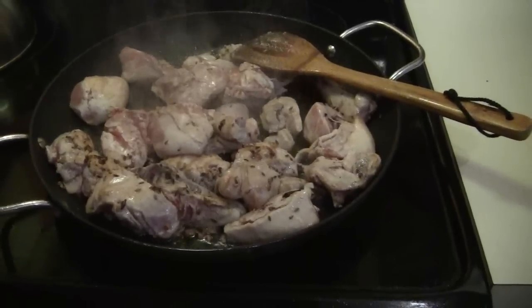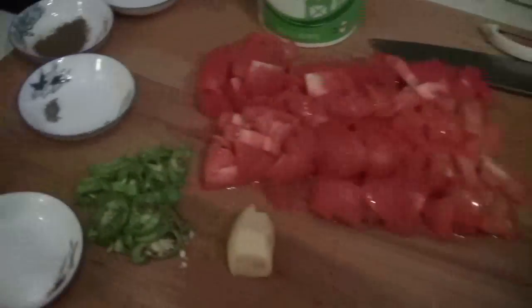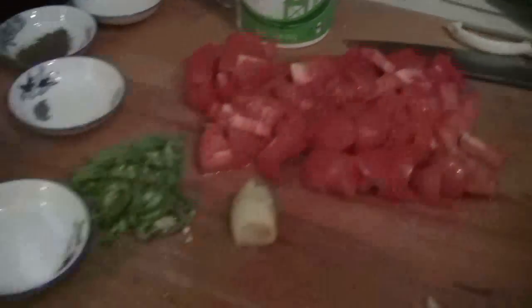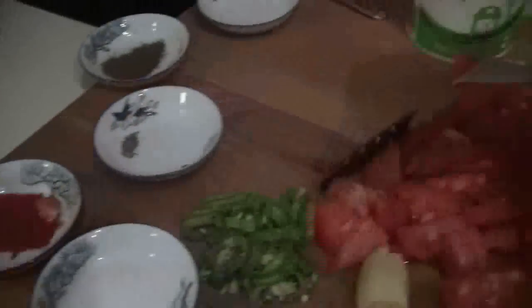Now I'm going to use tomatoes, pepper, and salt. We'll get some tomatoes and put them in there. The tomatoes are in — remember the tomatoes have water in them, so that water is going to be really important for the kadai. As I said, some tomatoes are introduced now and the other tomatoes later, so do not put everything in there yet — just a few now.